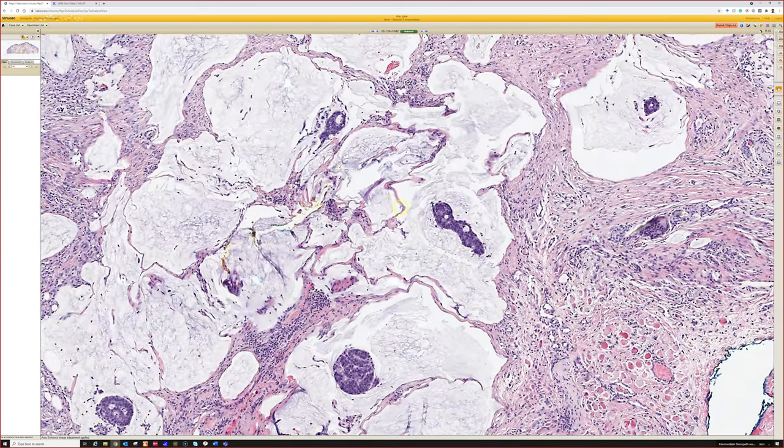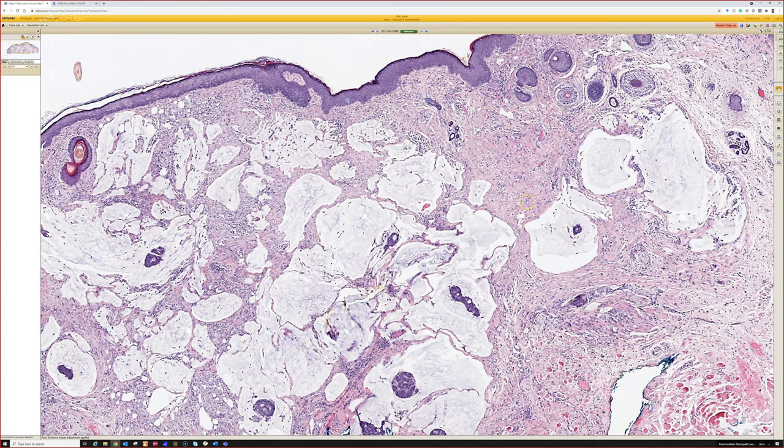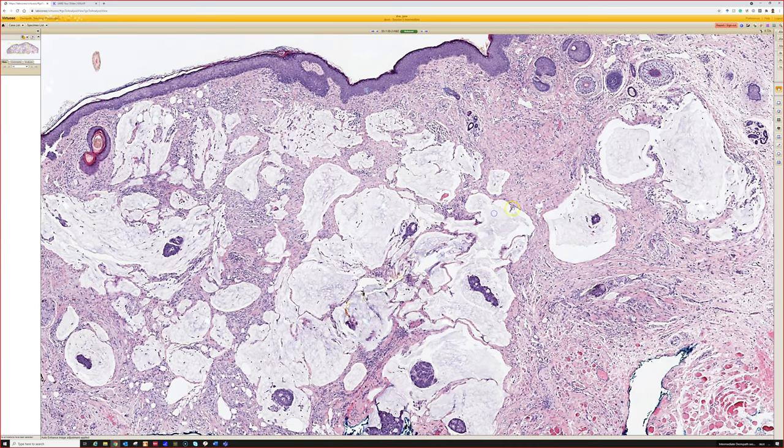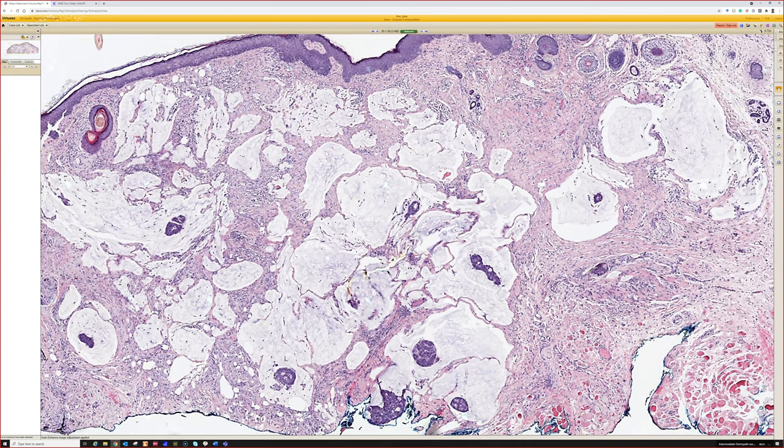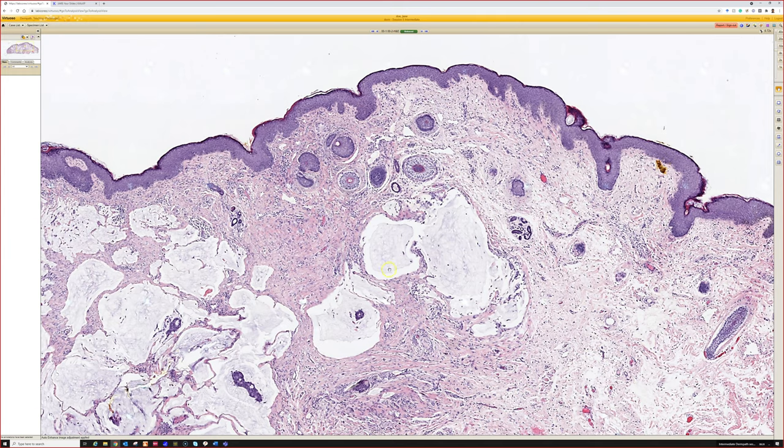Now, metastatic mucinous carcinoma, which in my experience is quite rare to see in the skin, but it is possible. So when you're near the eyelid, I've never seen a metastatic mucinous carcinoma in the skin at the eyelid or near the eye. In fact, I think I've only seen maybe one mucinous carcinoma met to the skin in my whole career. So it happens. People get really concerned about it. But the vast majority of times when I see mucinous carcinoma, it ends up being a primary. But if there's concern or if the patient has a history, you know, they could do scans or workup.